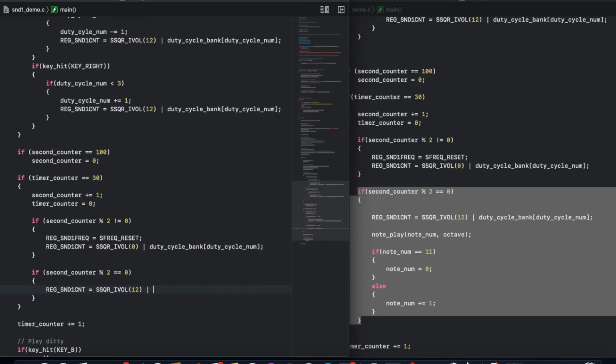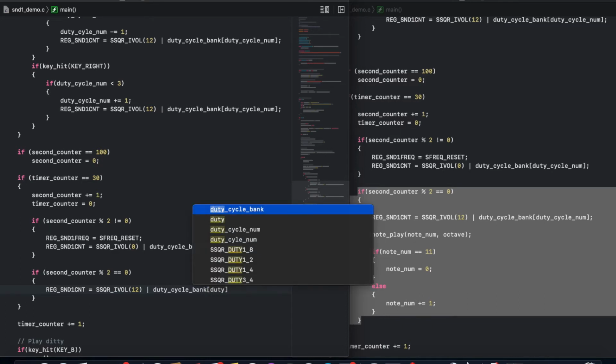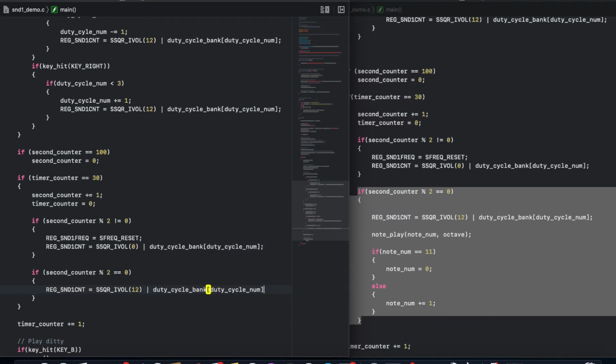So pretty much that same line we've been using, the famous line. Actually, okay, good. I thought that said duty cycle num. That would have given us an error. So I want to do duty cycle num for that.